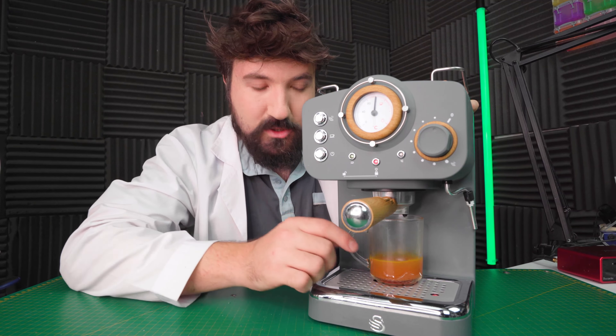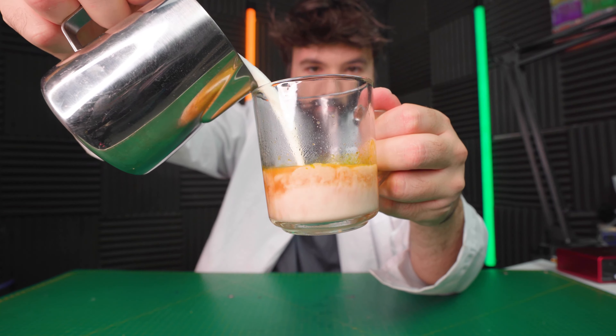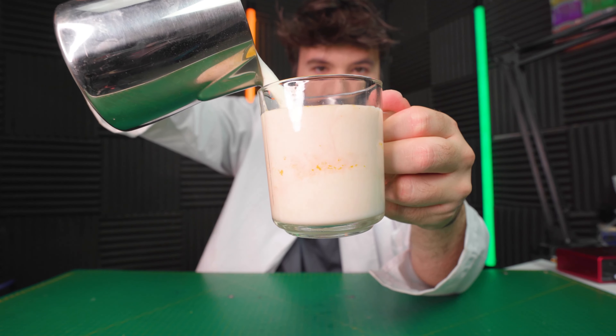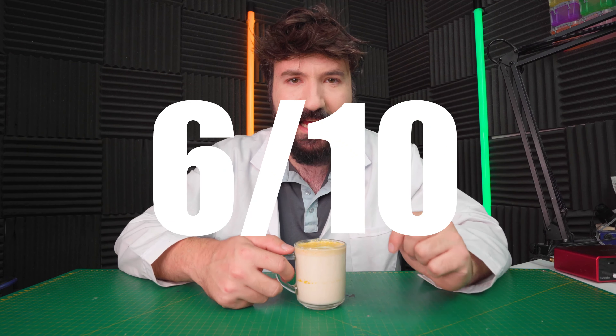Let's get our milk ready and then we'll pour our Skittles latte. Well, there it is folks, our Skittles coffee. Let's get this in us and see what it's like. So that's curdled a bit on top — because of the citric acid in the Skittles. It's a very interesting flavour, it's like Skittles but much softer. I guess this is kind of what beige Skittles would taste like — slightly less flavourful, slightly less sweet. The milk is kind of mixed in. I quite like this, I think this almost tastes like a bedtime drink. It's quite nice. I'm going to give it a six out of ten — not bad at all.